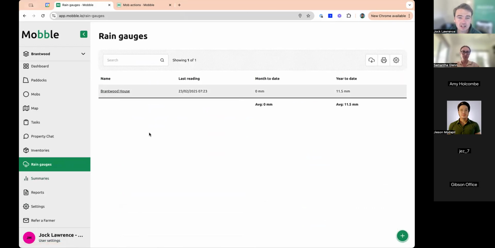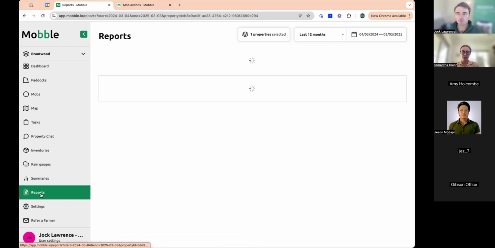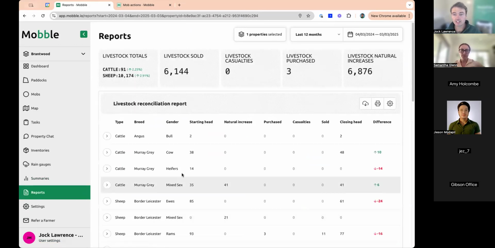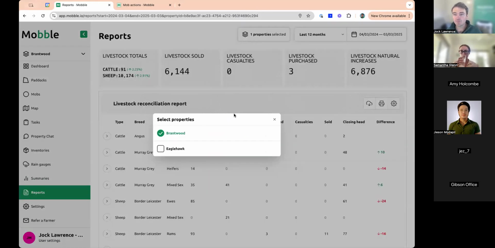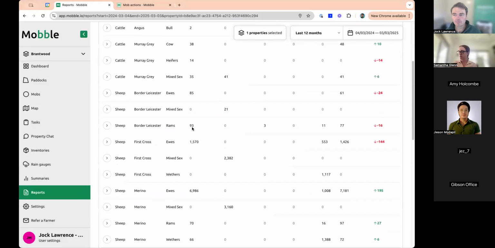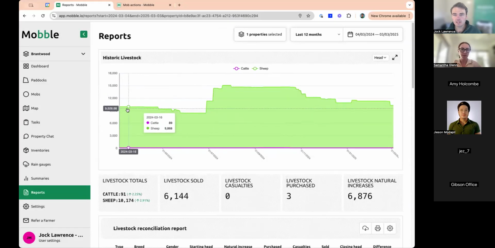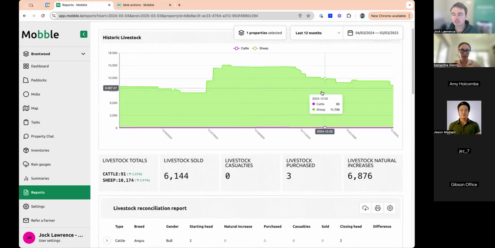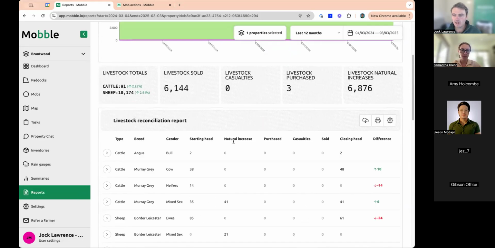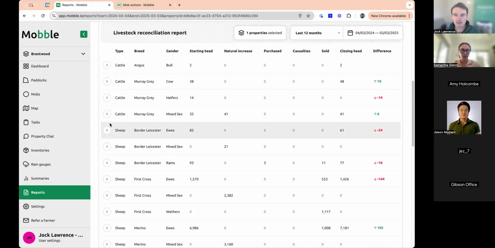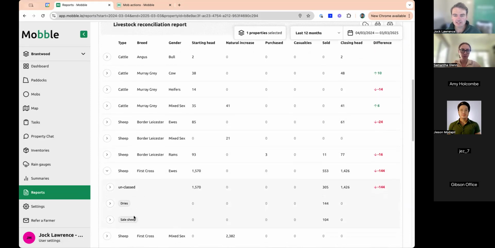And one of the last things I'll take you through on a general sense is reports. So you have a full livestock reconciliation report here. So this is the last 12 months. You can have multiple properties selected if necessary. And yeah, it shows you a big graph here of the change in livestock numbers. And it'll give you a full breakdown all the way down to the classes as well.